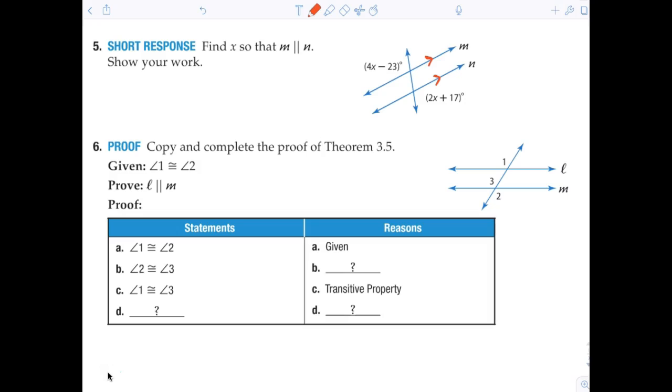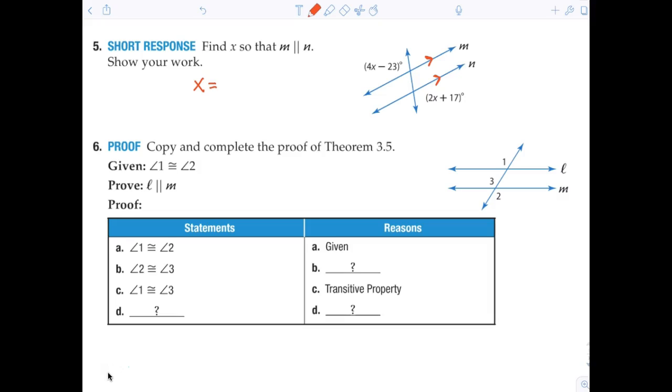Now listen, we're going to really concentrate on our mental math here, guys. So hold on a minute before you say something. Give everybody a chance. So here we go. X equals. Now we just said those are equal. So mental math. Everybody should be able to look at that and say X equals 20.